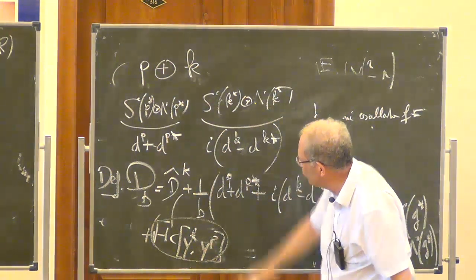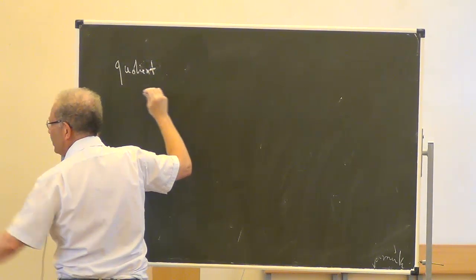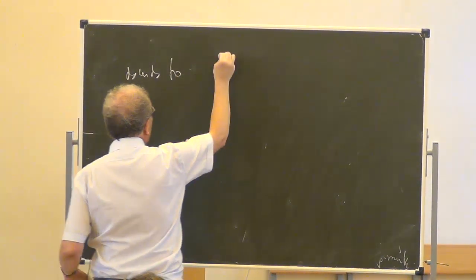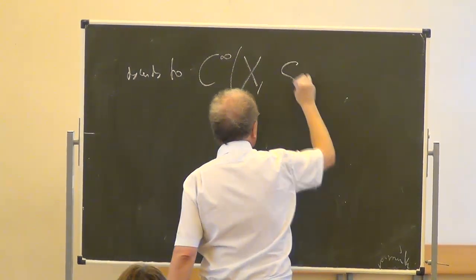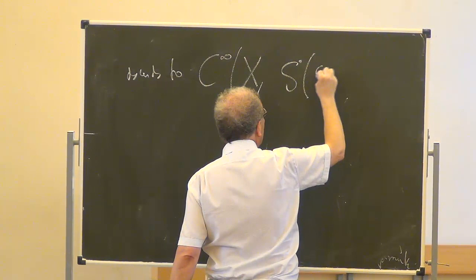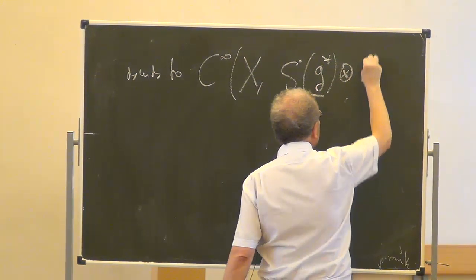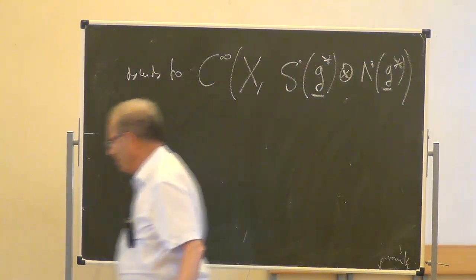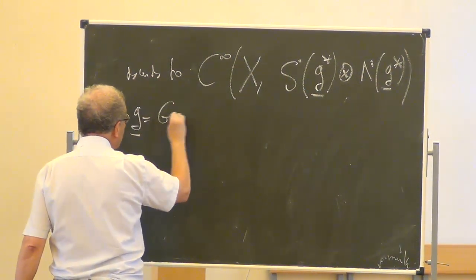Once we have this, we are going to quotient everything by k. This operator is invariant under the action of k, and so it descends to an operator acting on the smooth sections of X with values in the symmetric algebra, I would say, of G bar star, maybe I will put a bar here, tensored with the exterior algebra of G star, where G bar is just the quotient.